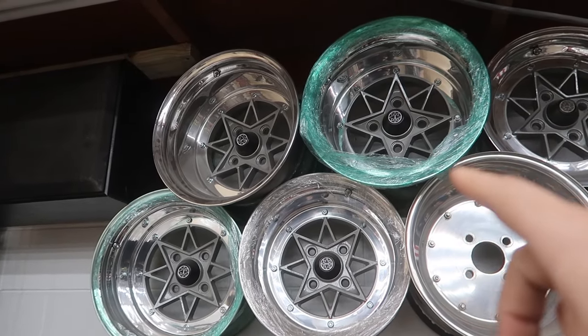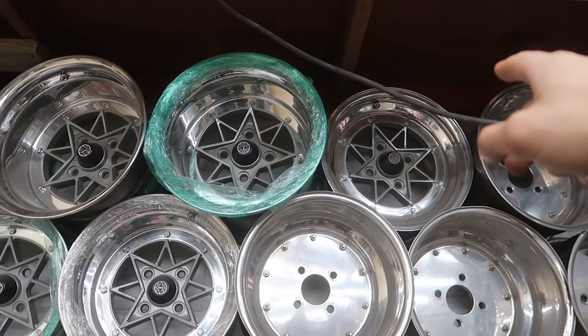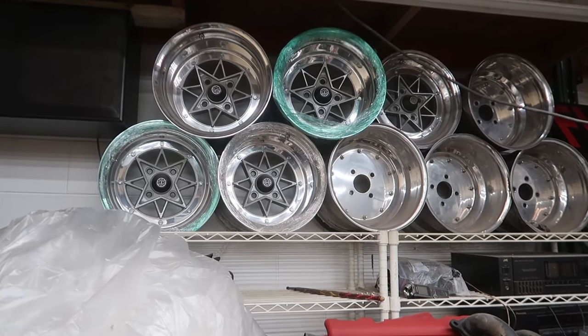We'll use a little spacer if we need. But then we have a smaller, narrower one that is going to be our spare. So it's kind of cool that we have an extra wheel to throw in the back and do a little display or whatever. But those things actually haven't even been on the car.